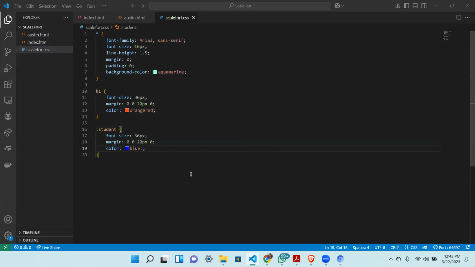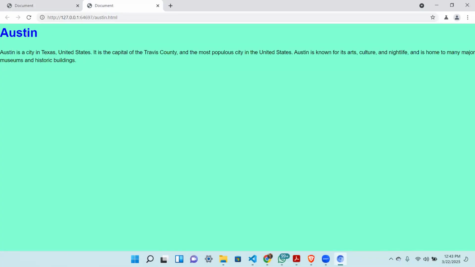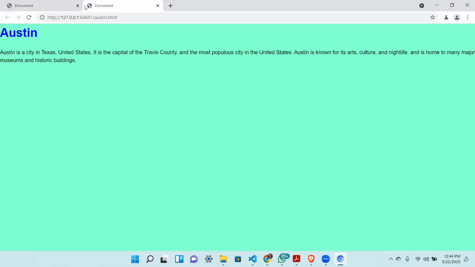If I check my work, the index H1 is still the same, but Austin has changed because I called it using the class selector. I hope you're seeing the magic. Index changed, Austin changed. Index didn't change, Austin changed.